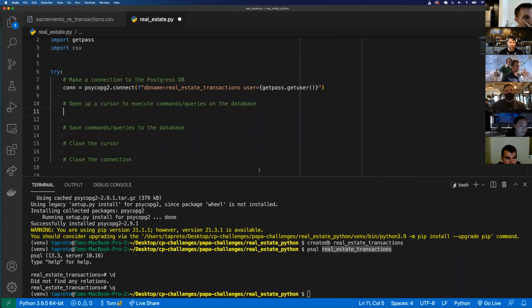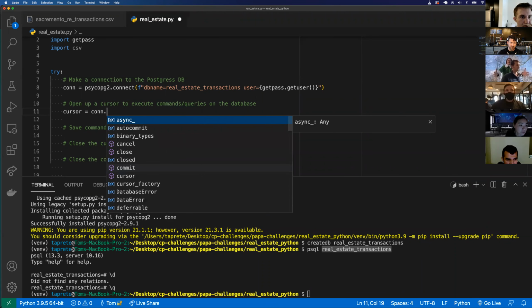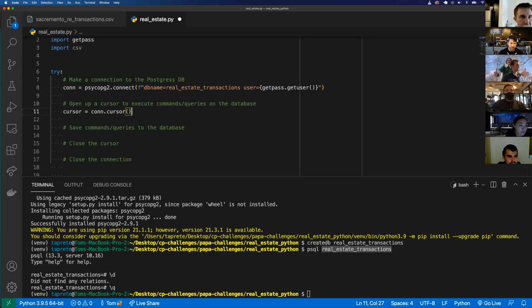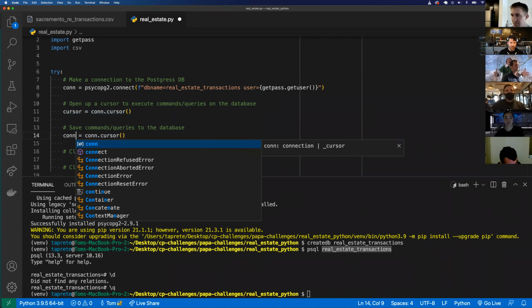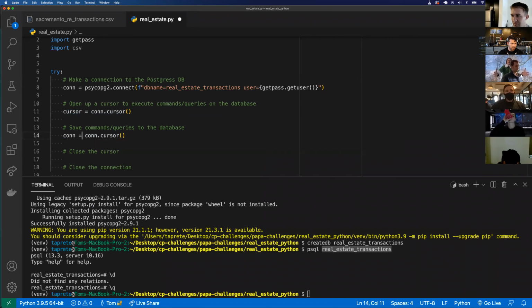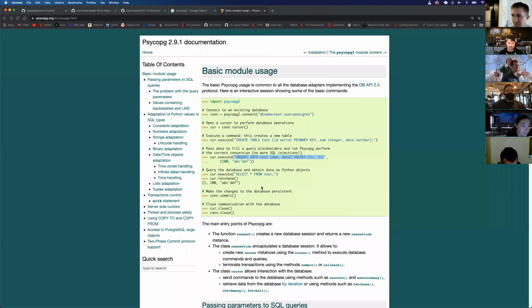So open up a cursor. I can write cursor equals connection.cursor. And then finally, connection.commit. Let's look here, execute.